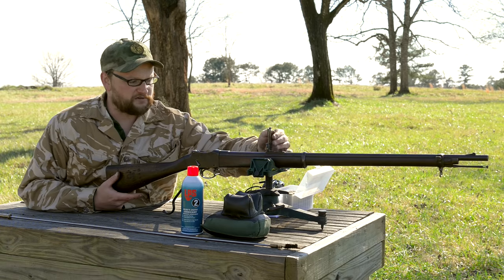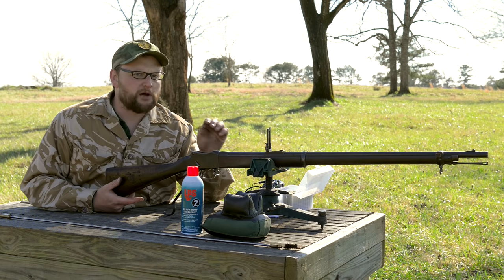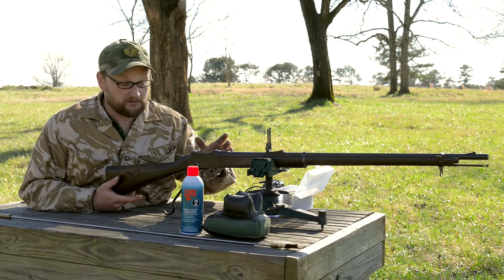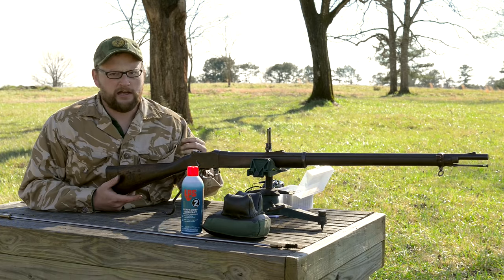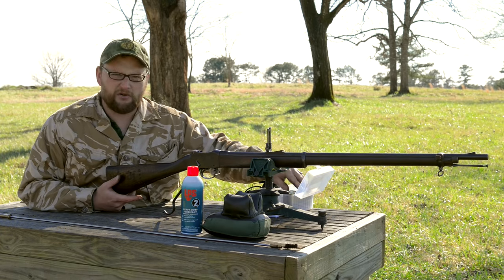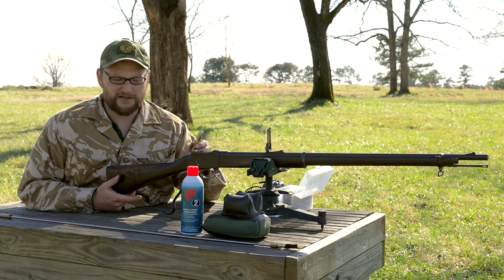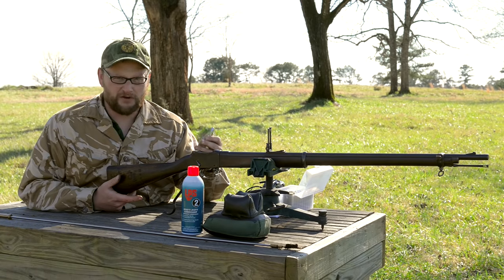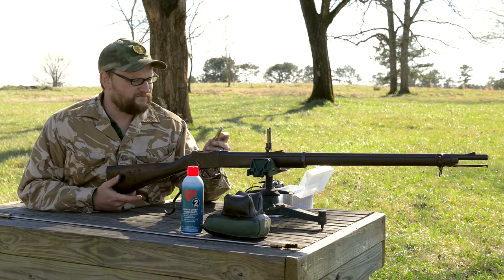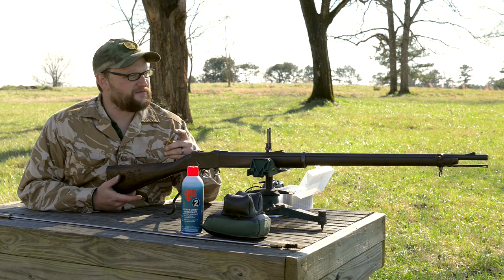One thing about the sight - when you get on the lower end of the elevation spectrum, when you start bottoming out the sight, the worm gear screw that moves the sight up and down kind of bottoms out and almost jumps the threads. When you're on the lower end, the sight can jump around and give you some really odd accuracy anomalies. Obviously if you sight in the gun and it shifts around, that's going to change your point of impact. I found that by using a 60 or 70-grain load with the 480-grain pill, and making sure you're using a good filler to take up the volume of space in the case with no voids.